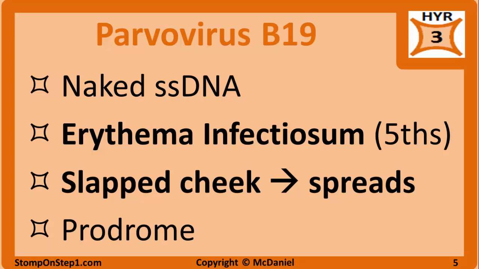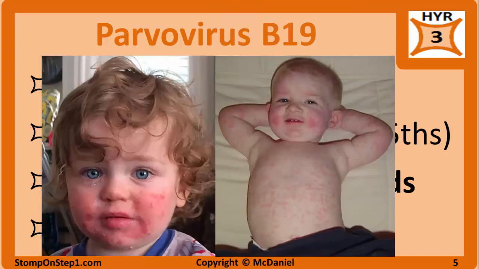It was originally named Fifth's disease because at the time it was the 5th most common cause of red rash in children. We got a couple pictures of red rash here. This little guy on the left has the slapped cheek rash and doesn't seem to be having a very good day. But on the right, we have a toddler who is just loving life.